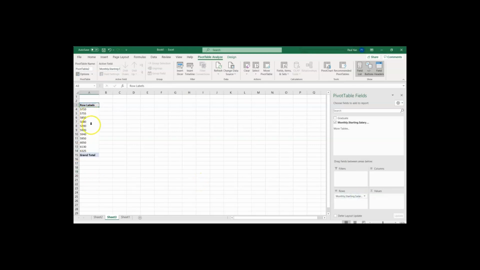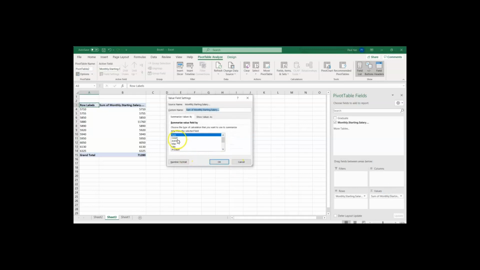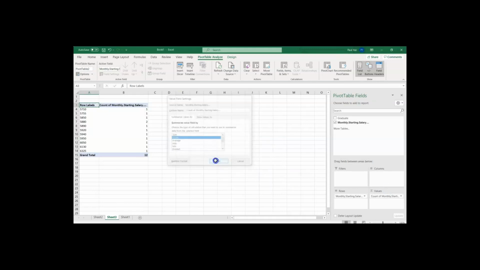So these are all unique values. Let's drag this one to the bottom right. We don't want summation, we want count. Click here, there's a drop down list called Value Field Settings. So we choose count. You see, this one counts once, twice, and continues this way. So let's copy and paste.